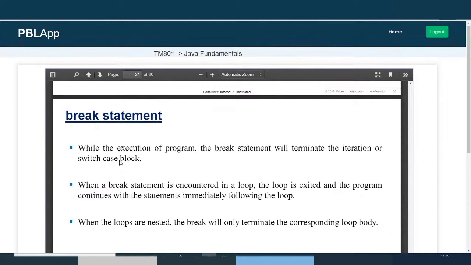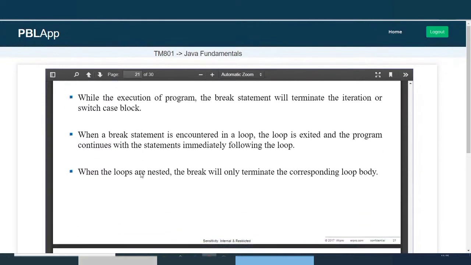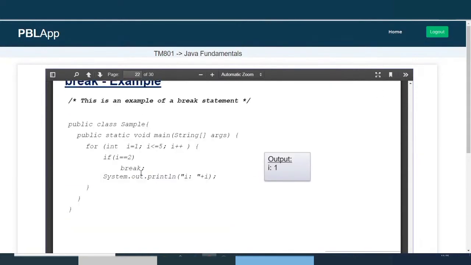Whenever there is a break encountered, the control comes out of the nearest closing brace, and the subsequent statement that starts from the nearest closing brace gets executed. That's what the break statement is about.